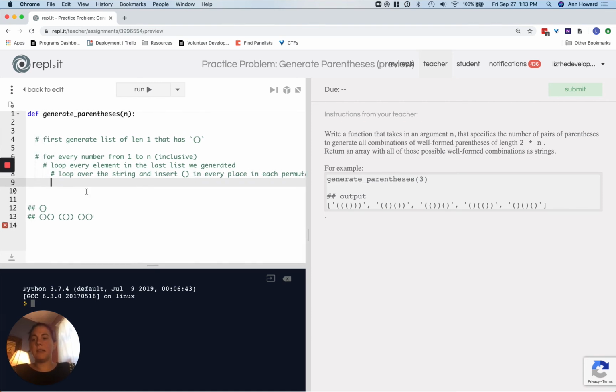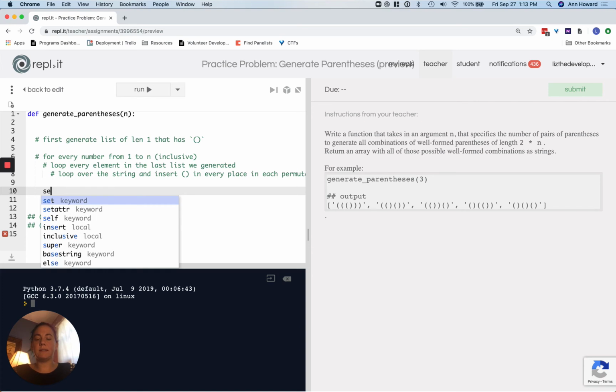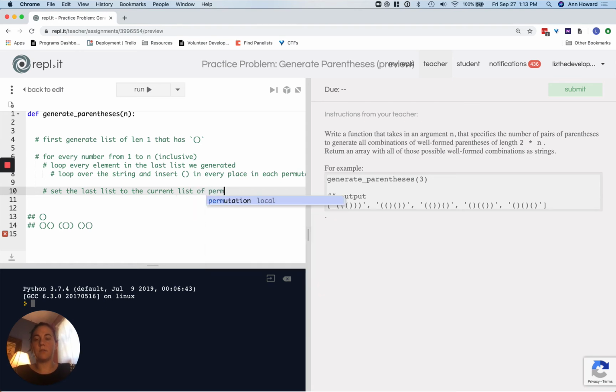Okay, and then after we're done with that, we'll move on to the next permutation, right? And at the end of that, set the last list to the current list of permutations. So that way we'll take this list of permutations, and on the next go around, we'll loop over all of these.